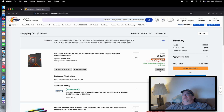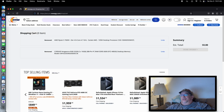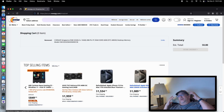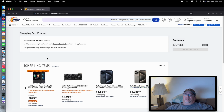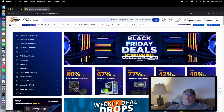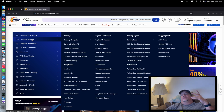Now, I want to empty all this out. What you've got to do is put together components that can fit with one another, components that can communicate, fit, and be together. So what you've got to do is first start with the motherboard. I'm going to do AMD, then I'm going to do Intel for fun, okay? I'm going to do both.